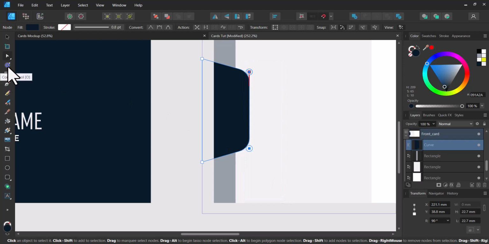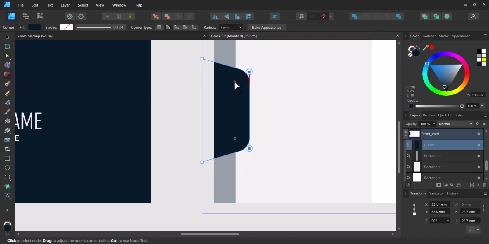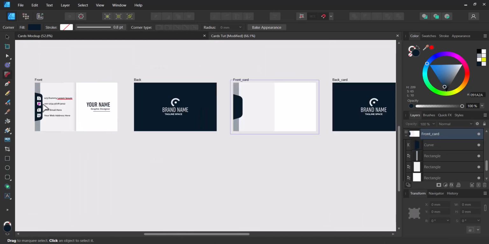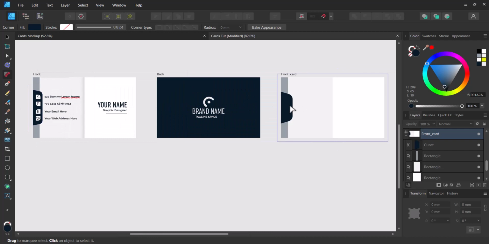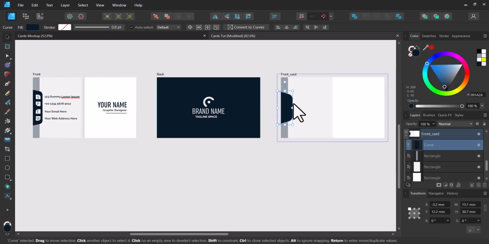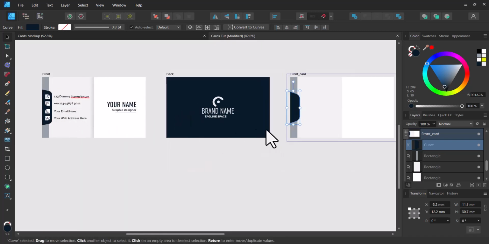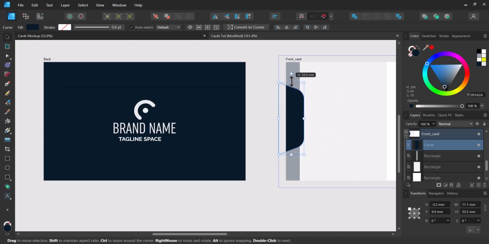Also, I want to increase my corners here, somewhere there. So you can see this one is extending too much. Let's come here. Also the size, I can increase the size a little bit upwards and align it to the center till it snaps.